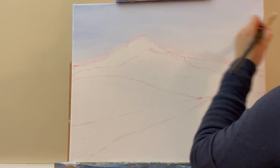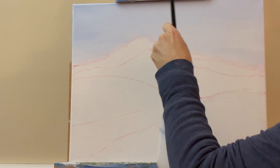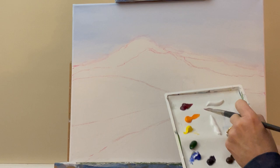So now we're going to be using our half inch flat brush, and I'm going to get this brush wet in my jar and wipe off any excess water. I want my distant mountains to be a soft bluish purple. So what I'm going to do, make sure I get most of that water off, is I'm not gonna actually use my dioxazine purple yet. I'm going to use a mixed color of the blue and the alizarin crimson.